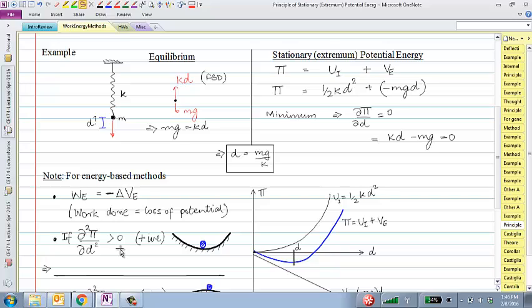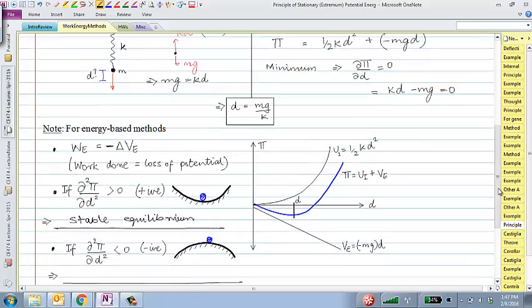Okay, so if I give you a function f, I ask you to find where this function f goes to minimum or maximum. To find the minimum or maximum, you would take the derivative like we just did. Now, to find whether it's a minimum or a maximum, what would you do? You would take the second derivative, right? So when the second derivative is greater than 0, what we will have is a minimum potential energy, which means stable equilibrium.